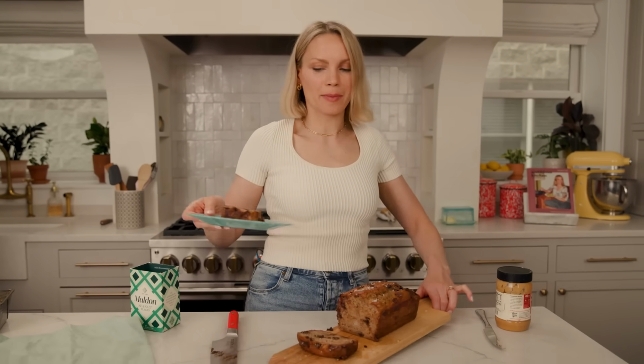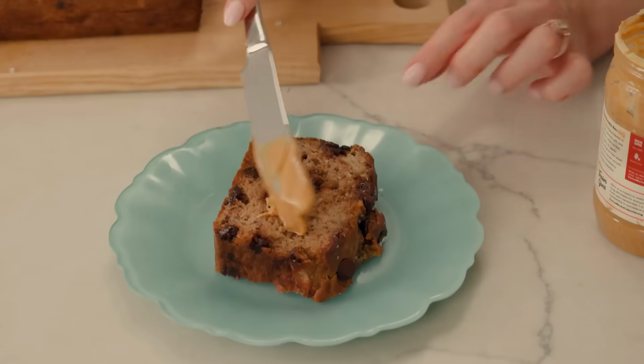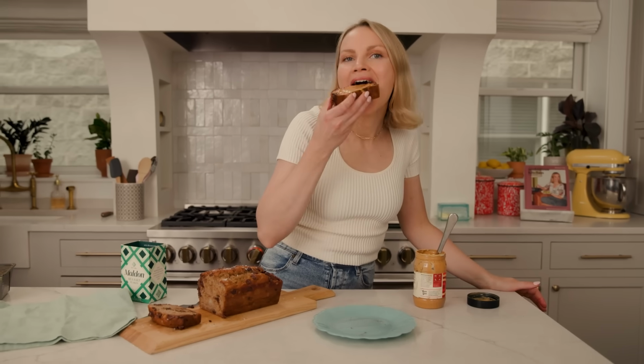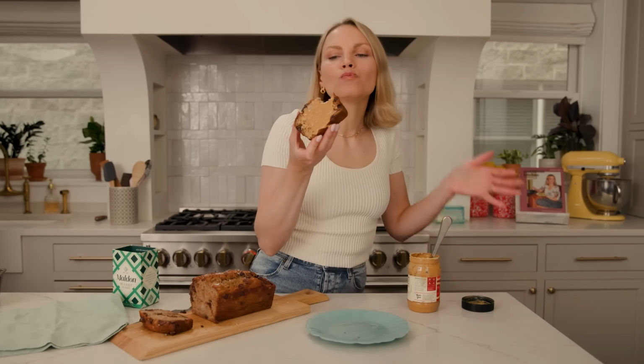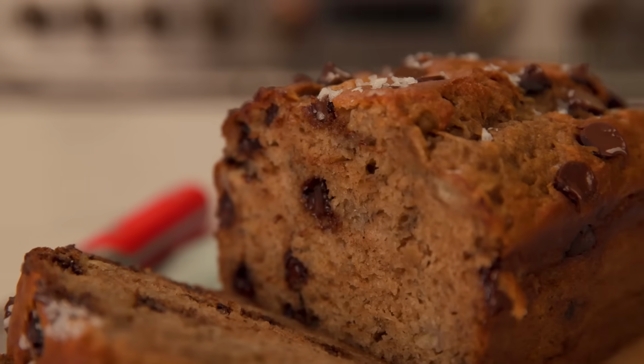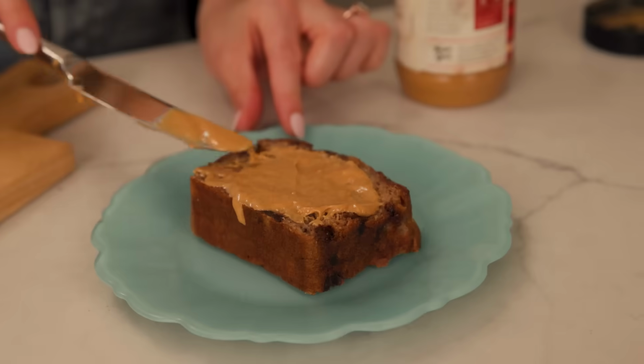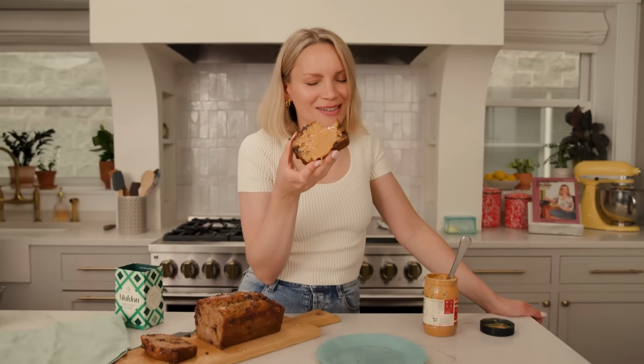This is how I like to eat my banana bread, with a little bit of peanut butter on top. So I'm gonna add that. Peanut butter, banana, chocolate. It's one of my favorite combos of all time. This is so perfect. I can taste the brown butter, a little hint of cinnamon, banana. I love the peanut butter on top, and of course chocolate. And trust me when I say that this is bound to put you in a good mood. Cheers.